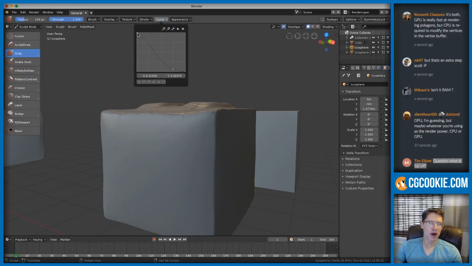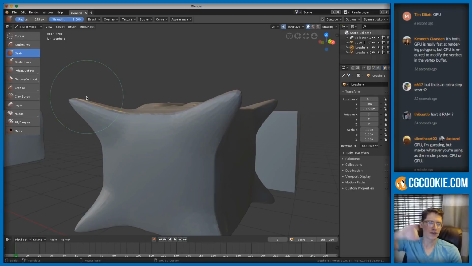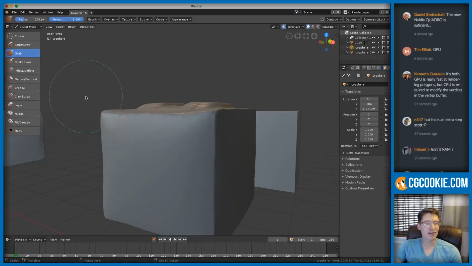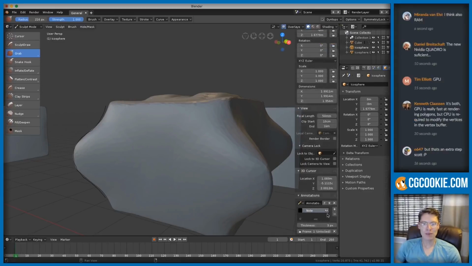Up here at the top is the most influence of the brush, and as the curve goes down, it decreases to having no influence. And that's why when we pull, we get a soft fall off. We get a soft manipulation. You can see that it's a curved shape like that. So that is what I mean by fall off.